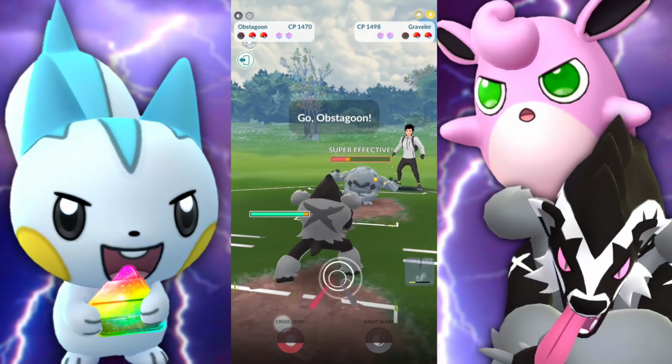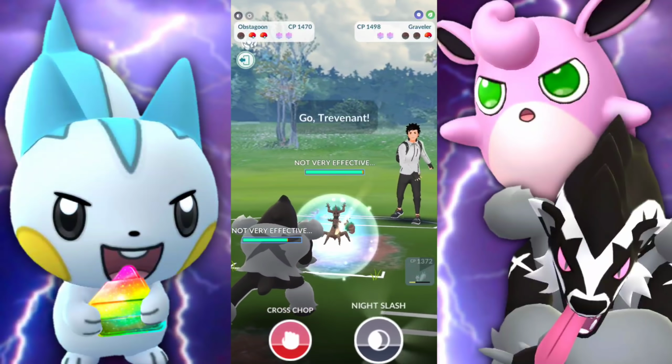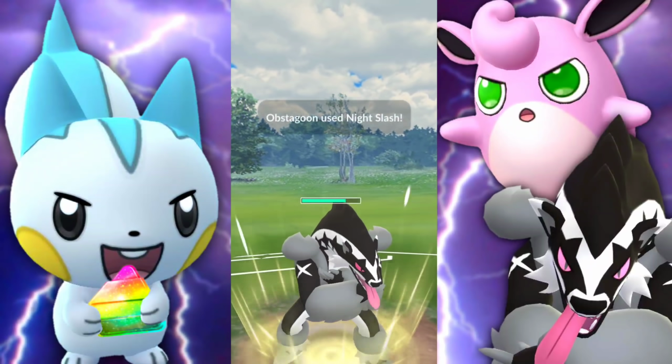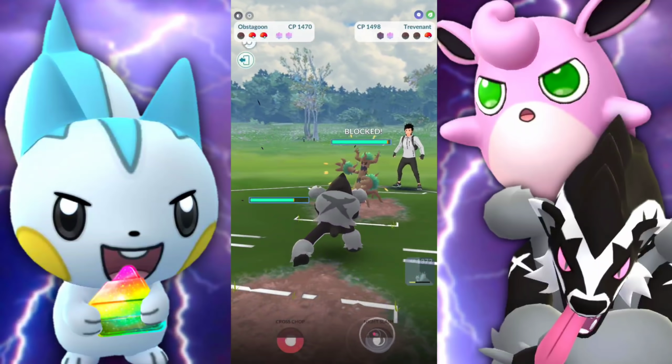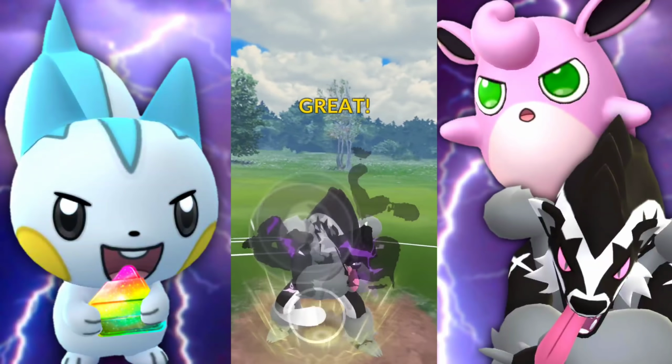Fantastic. Bringing in the Graveler, I immediately swap to counter them down. They have one Pokemon. What is it? Trevenant? Okay, this is all panning out to be perfect because Pachirisu really doesn't want to go up against the Trevenant at all because it's grass.